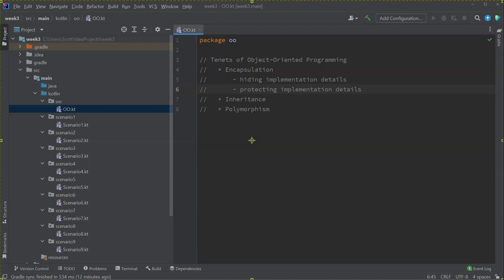So take the approach of hide it when you have to, and that mainly applies for security type things. You don't want to let somebody say, hey, let me get a password. You don't want to do that. But if you let things be extensible and make sure that you're just using your own API to access them rather than the little nitty gritty implementation details under the covers, then things should work out just fine. Now with a language like Java, when you define private variables and then public methods to expose them, the problem there is that a lot of times inside of your class, people directly use those variables.